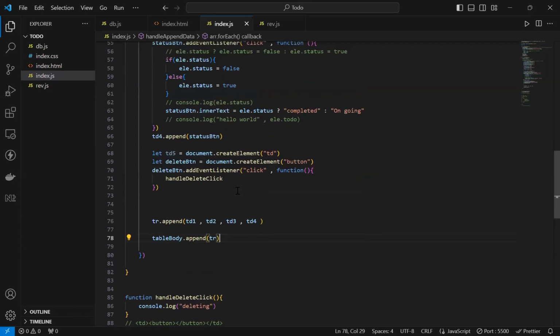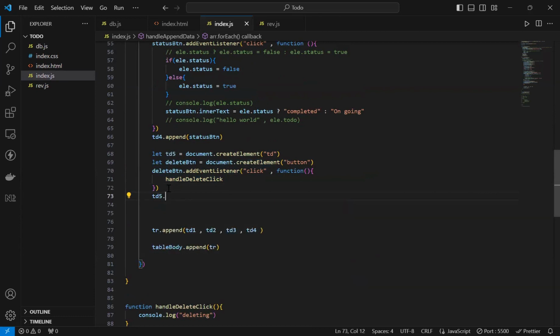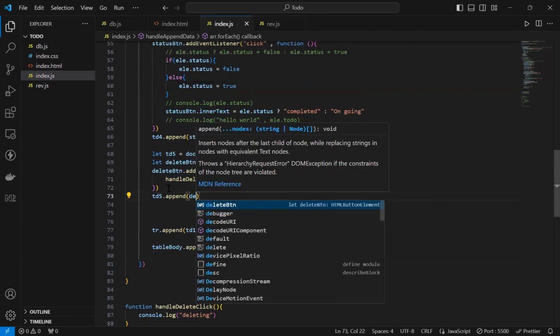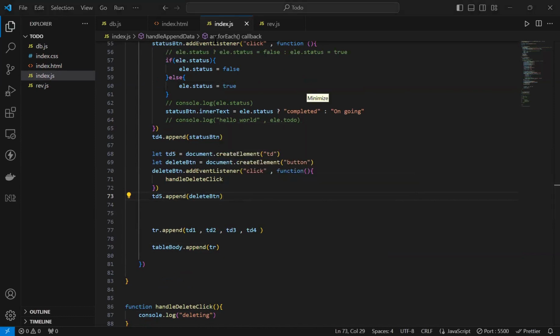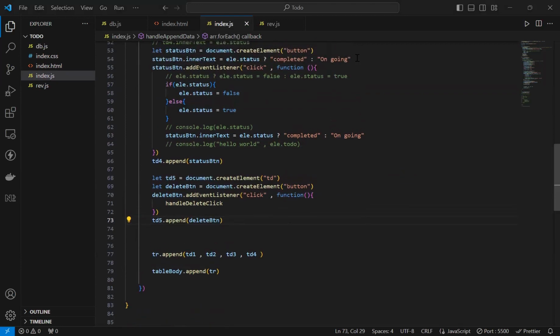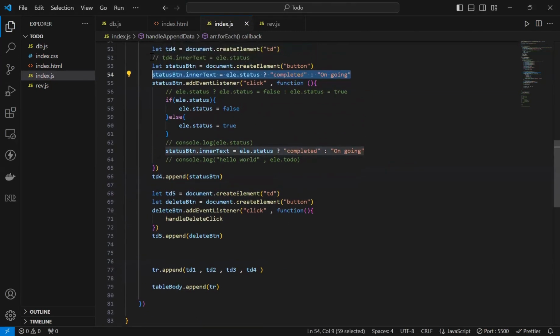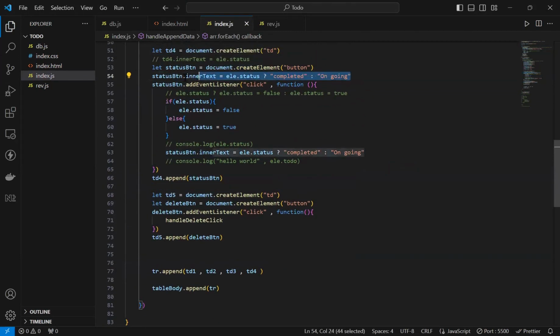ठीक है, again I should append this, right? Append this button. So button gets appended to td5, right? td5 dot append delete button. So should this append to html कि अभी भी कुछ problem है? If you're not writing line number 54 ना, तो जब वो first time load करेगा, it's not gonna have anything to write inside it. ठीक, first time जब load करेगा, we need to fix that also. समझ रहे हो what I'm telling? जब DOM में वो पहली पहली बार आएगा ना, it won't have anything inside its inner text.